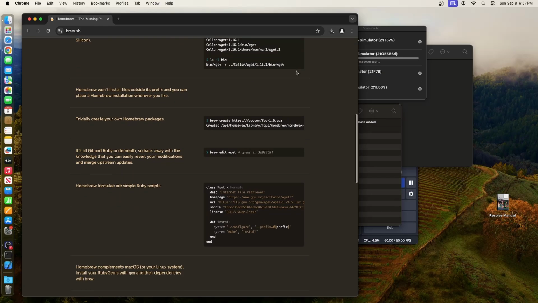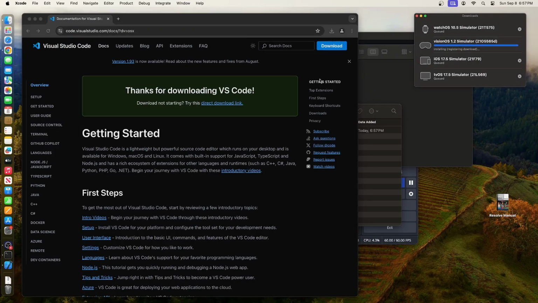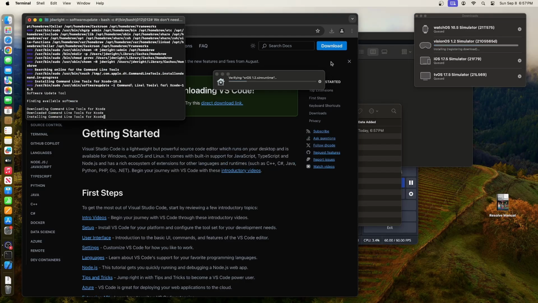Homebrew install is proceeding. Now I'm looking for VSCode, which I'll use as an editor for most things.